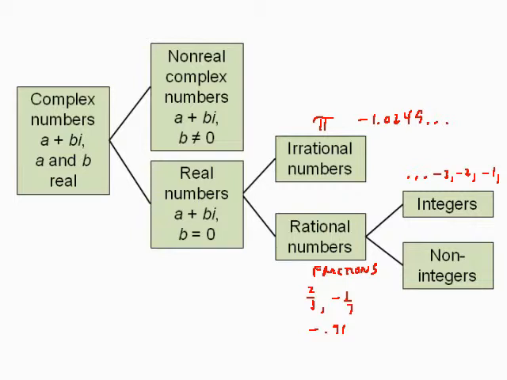All right, so you can kind of see that all of these boxes, all types of numbers that we can do on our calculator, lead to the real number system. And notice it says if it's a real number, b is 0, so it's really just the a part. All right, as we looked at in the previous example and slide there. Now, non-real numbers, when b is not 0, is when we have the i involved, or the square root of -1. And that all leads to complex numbers. So we can write all real numbers and imaginary numbers in complex form, a plus bi over here with the flow chart.